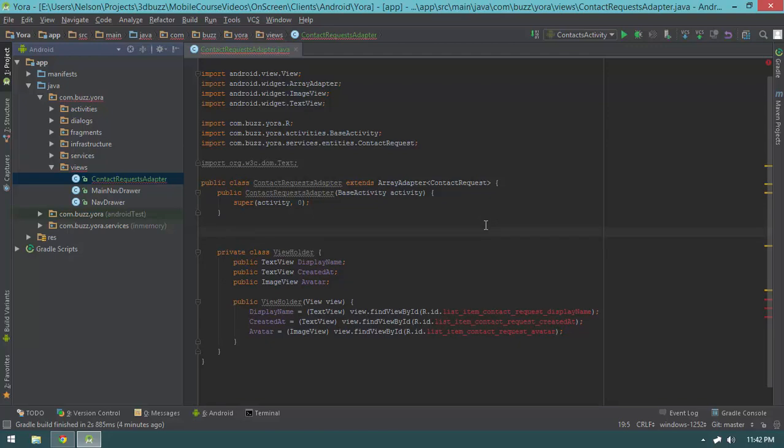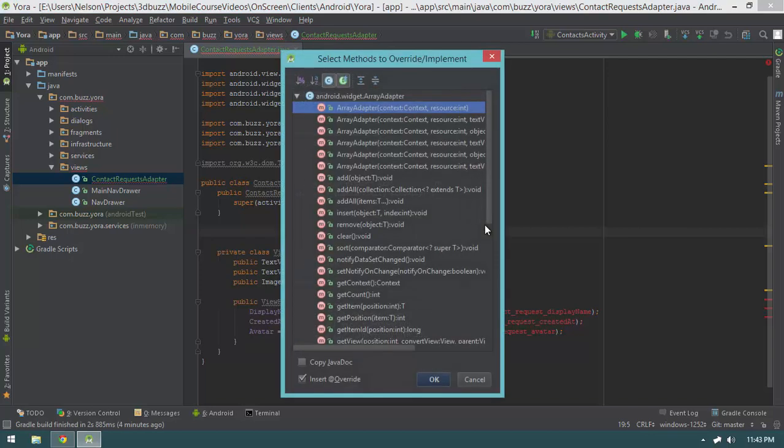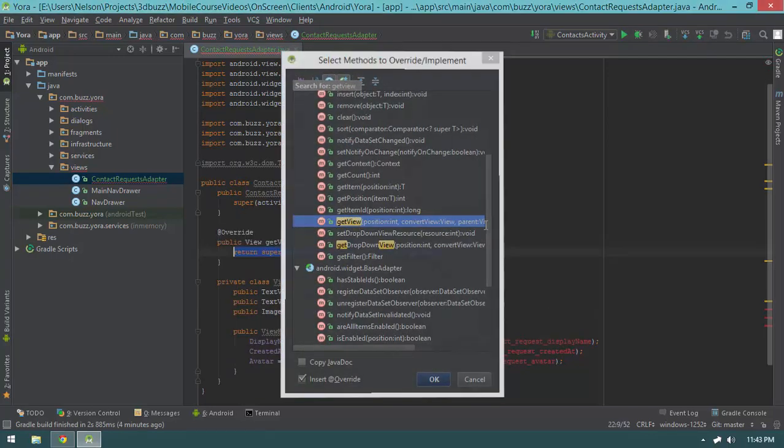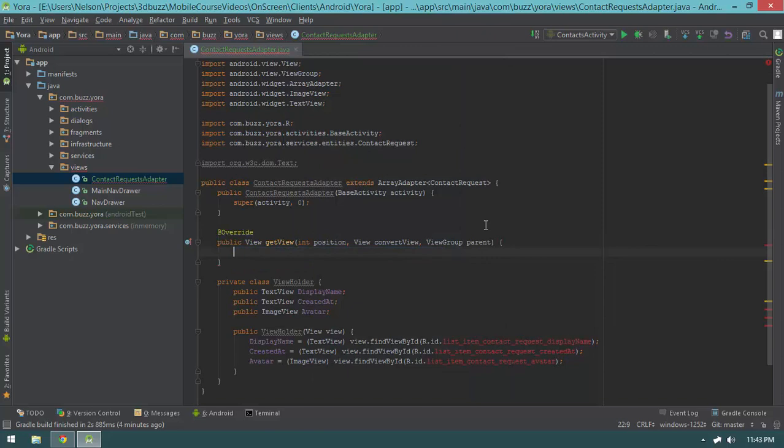All right, so the only method that we're going to override from our ArrayAdapter superclass is going to be our getView method, and that's really easy to override. We're going to hit Alt Insert, and I'm going to start typing override, and we'll hit Enter, and then I'm going to type in getView, and that'll select this getView, and then I'll hit Enter, and then I'll clear out all the code in there. So that's a really quick way to get an override.